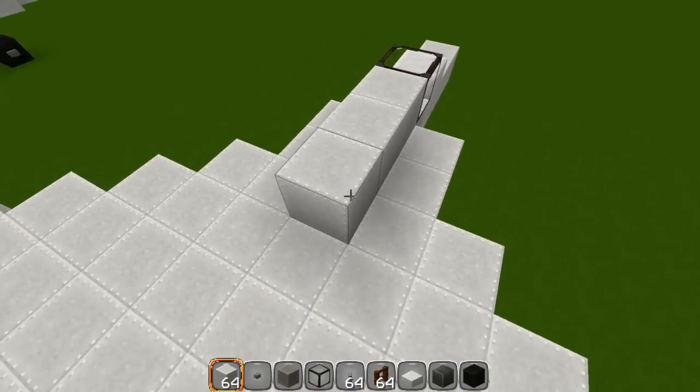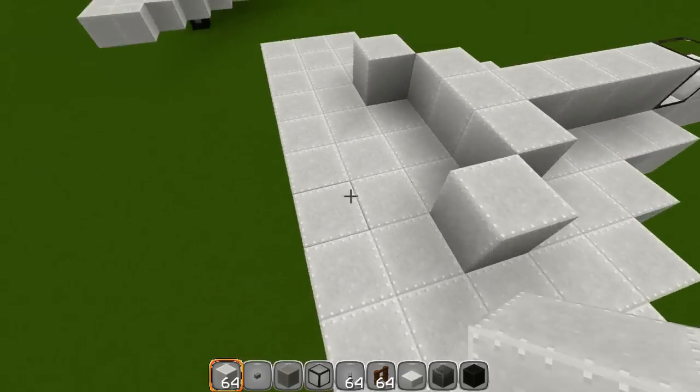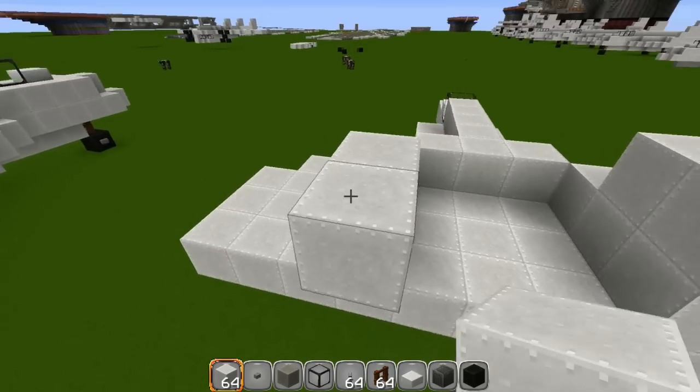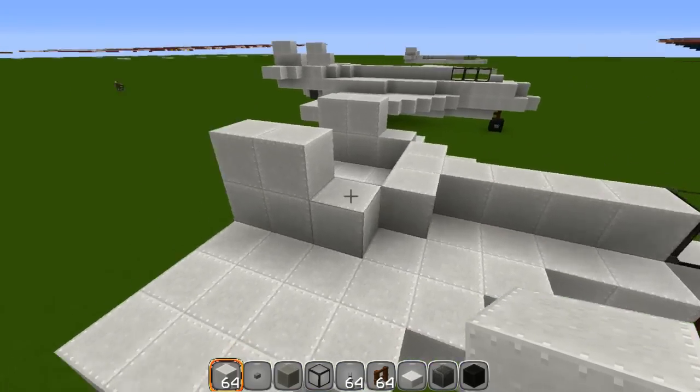Now you want to go back 1, 2, 3, 4, 5. Go over 1. Go over 1. Go diagonal, diagonal. And then back just like that. So you have 3 blocks, and then put 2 on top. 2 on top. Real simple so far, guys.